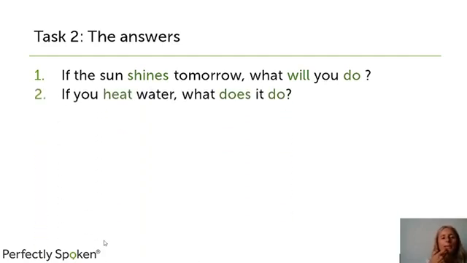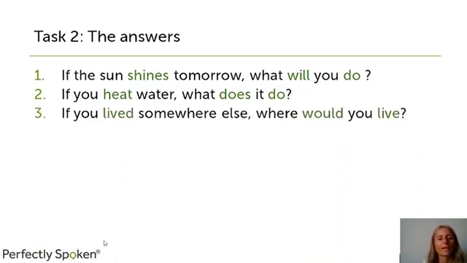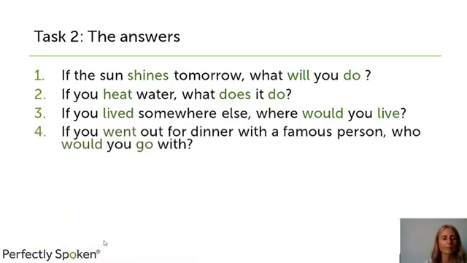Number 2. If you heat water, what does it do? 0 conditional. If you heat water, what does it do? Number 3. If you lived somewhere else, where would you live? If you lived somewhere else, where would you live? Number 4. If you went out for dinner with a famous person, who would you go with?